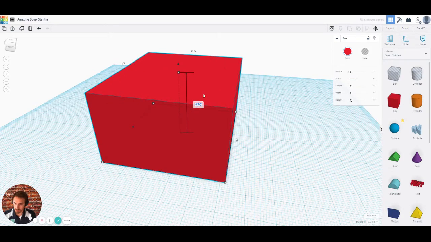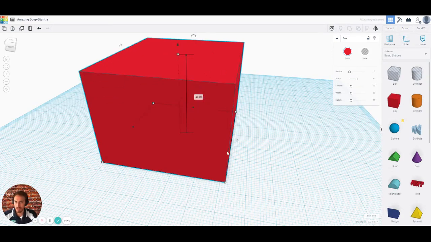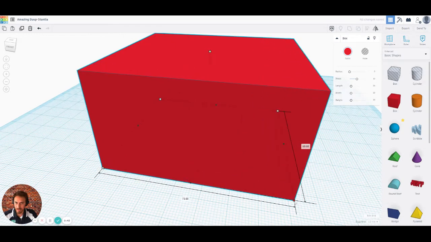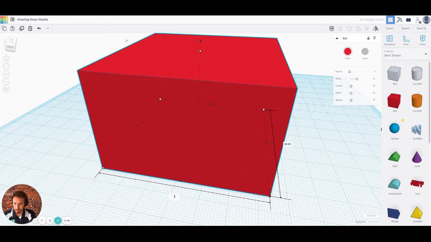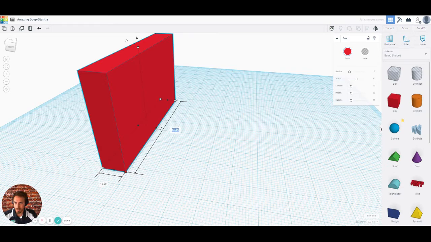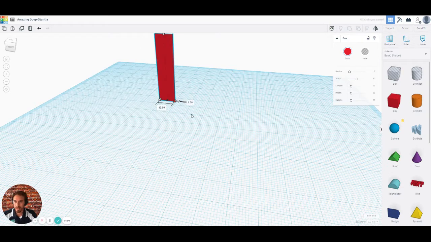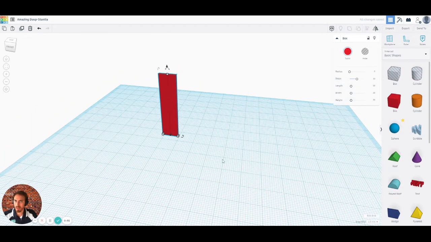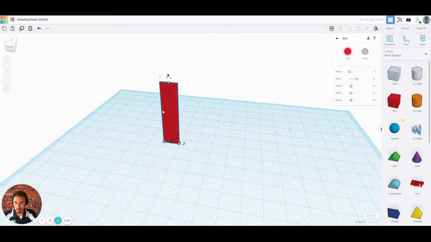Once you click on those white boxes, you can actually write in dimensions yourself and change the size very quickly. So you might say, I want this to be 10, and you might say you want the other side to be 10. You can make things exactly the width, height, and breadth that you want. Actually make that one, but that's fine.